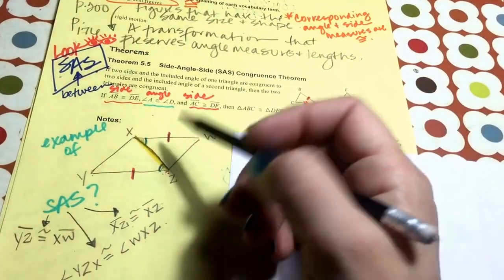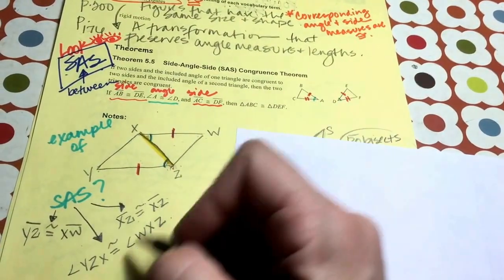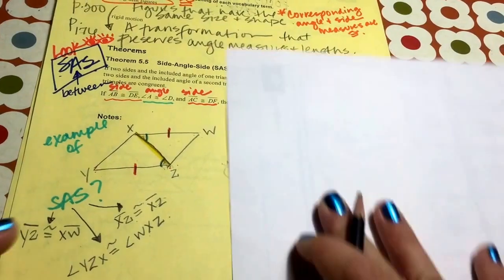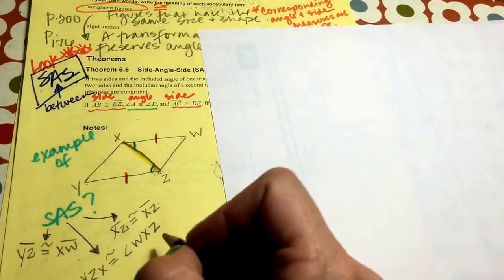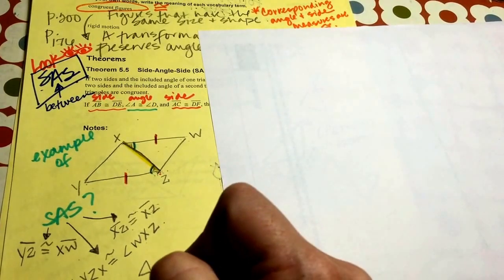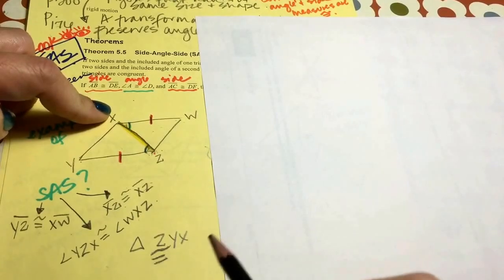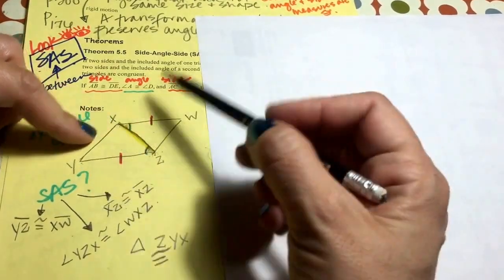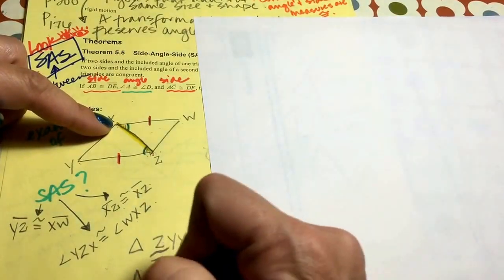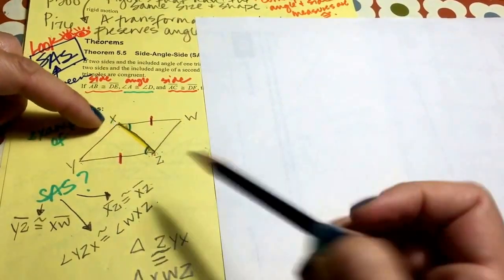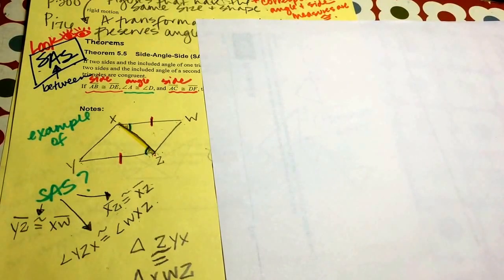Now what I'm going to do at this point is start at the angle. I'm going to name my congruent triangles, because if I've got side angle side satisfied, that means that I've just shown or proved that the triangles are congruent. So I'm going to start and name ZYX. ZYX is congruent to, there's my congruence markings. I put it underneath. Kind of weird, but I got this paper over here. Let's see, I started at the angle ZYX, XWZ, triangle XWZ. So I took what was marked, wrote down the congruence relationships from the markings. Then I made my last assumption about the side being shared, and I was able to prove or explain that these two triangles were congruent by side angle side.